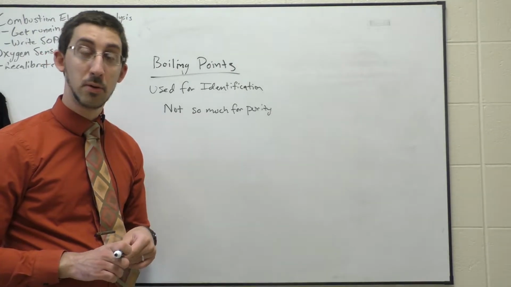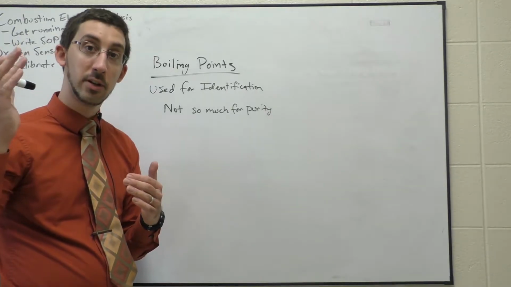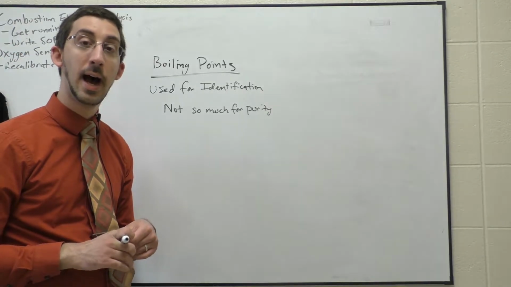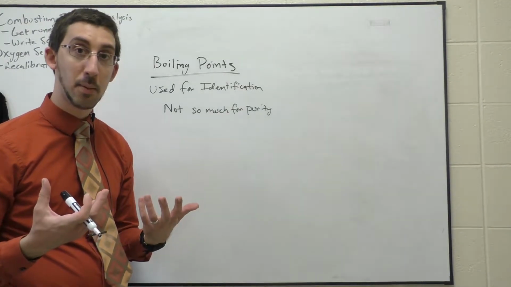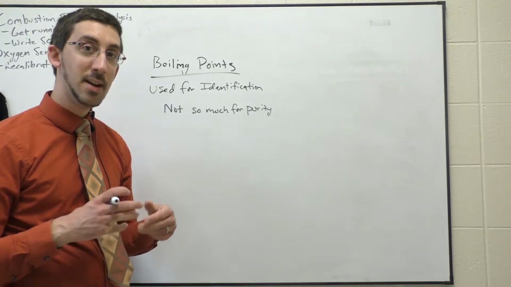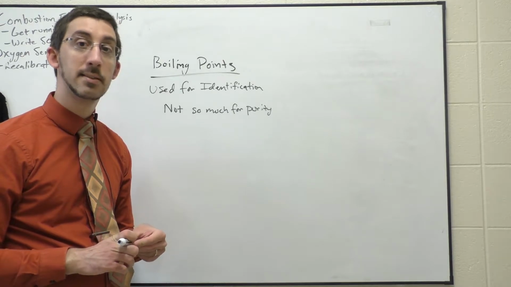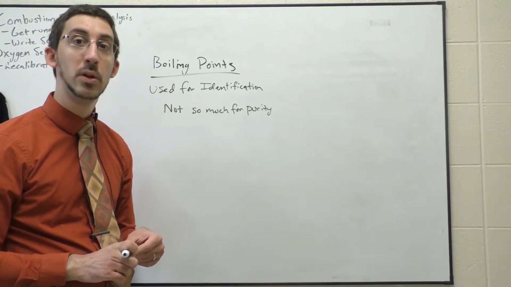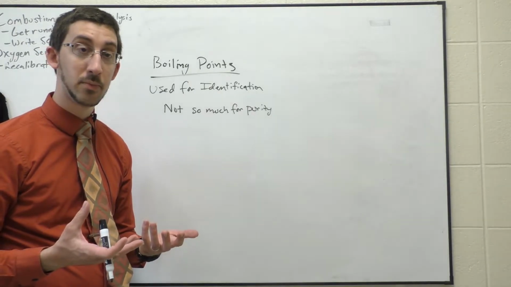Yes, if there is an impurity present in the compound, we will get boiling point elevation. So the boiling point will be higher than that of the pure compound. This is a colligative property that you would have learned about in general chemistry. But it's not nearly as useful a measure of purity as the melting point is. And so we use other techniques to assess purity for liquids.